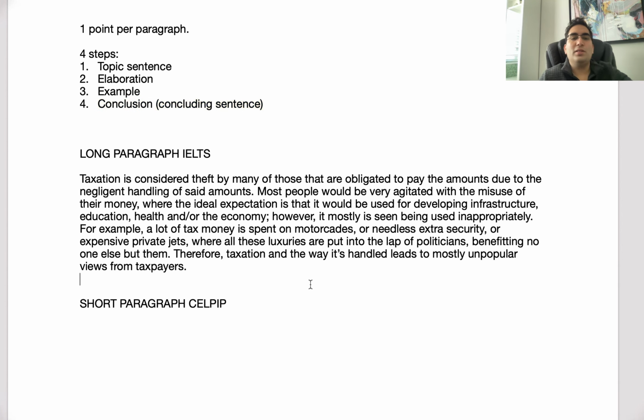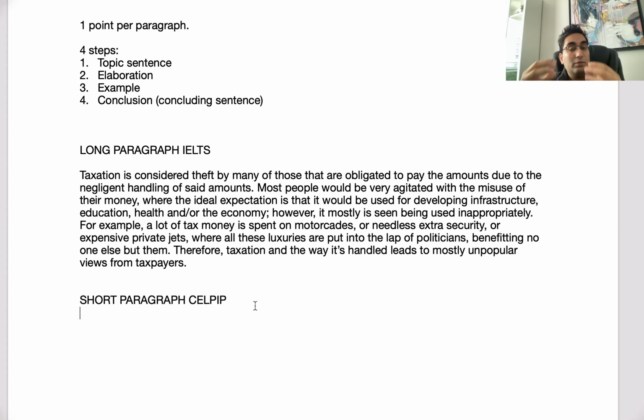All right, now let's talk about a small paragraph. Let's say if you're doing the CELPIP exam, in the CELPIP exam, sometimes in one paragraph, you should make 2 points. I just said earlier, one paragraph should be 1 point, but in CELPIP, if you're doing that exam, guys, you should do sometimes 2 points in one body. 1 point per body is okay too, but 2 points per body also work. And it's just the type of exam, it's a different format.